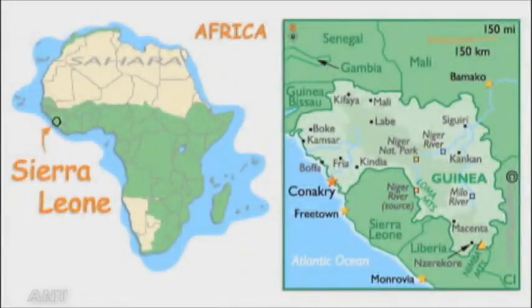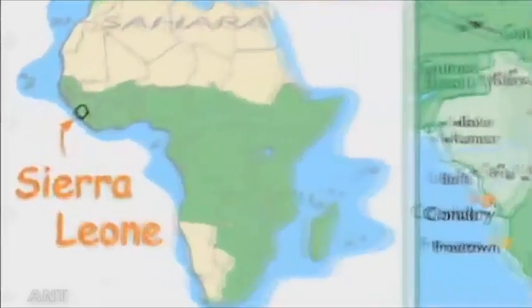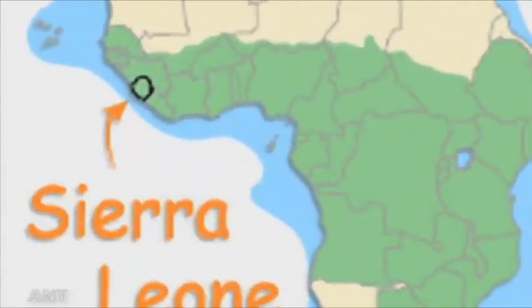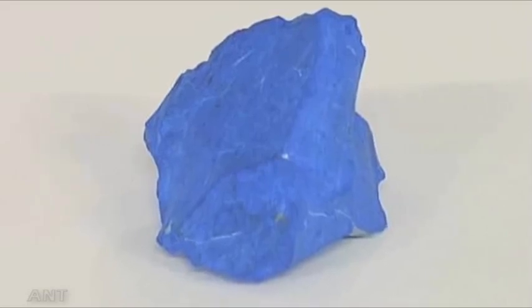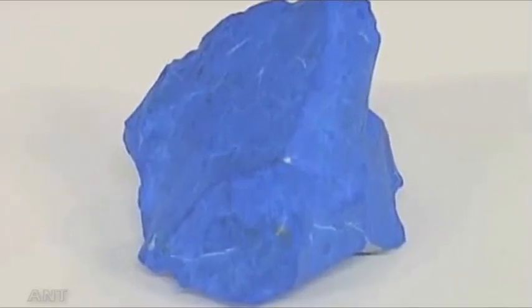Close to this area in Sierra Leone, Professor Pittoni was in charge of diamond excavations. And he heard in this area a legend that Allah was angry with some angels, and he put them into stone and threw them to the earth. He also made the sky into stone and threw it to the earth, and he put the stars and threw them to the earth. The legend says that the sky, you can see on this stone, they call them sky stones, sky blue stones, found in this area under the earth.